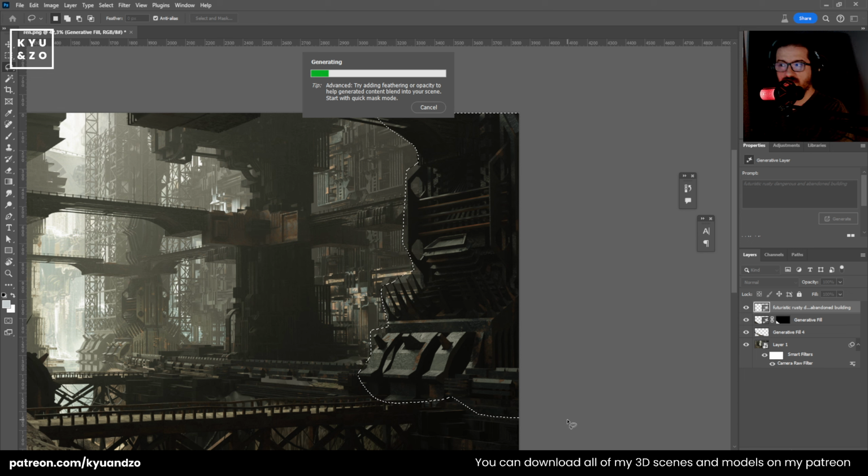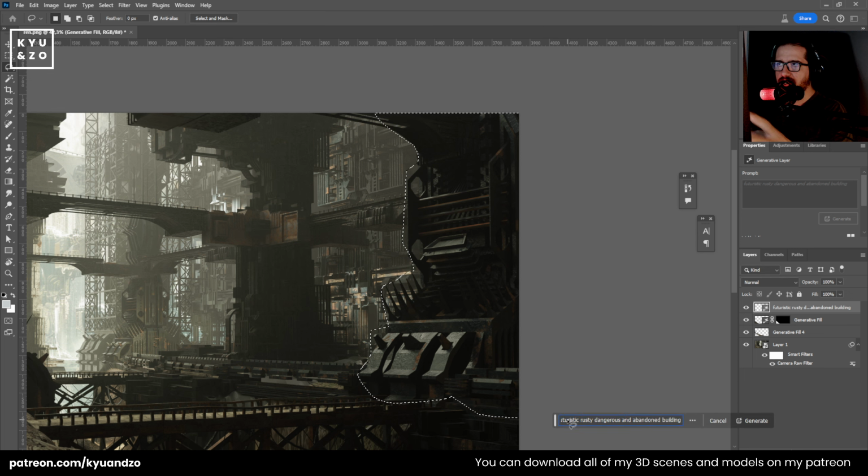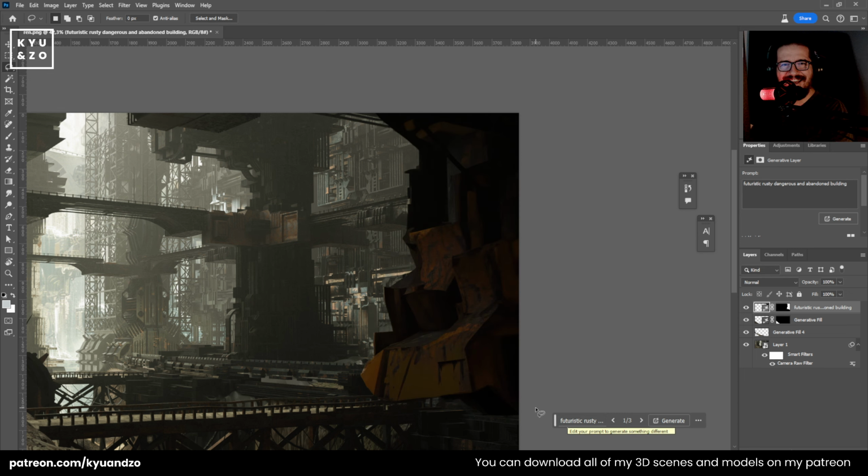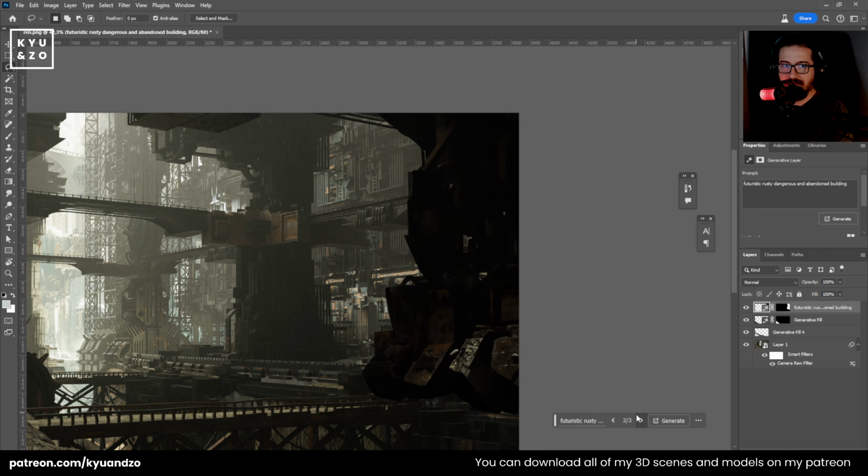Let's see the result. So you don't need to have perfect building modeling, just basic rough shapes, and try to explain it to AI generative fill, and you can make concept arts with the AI. Look at this.